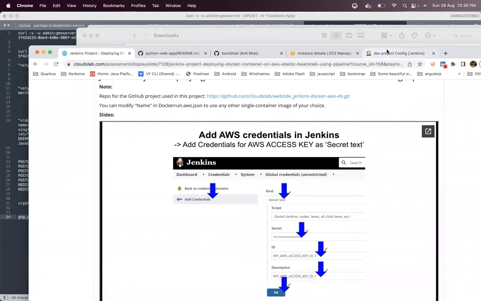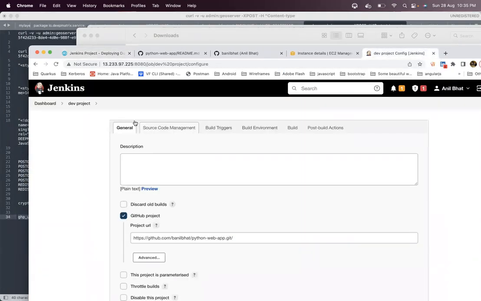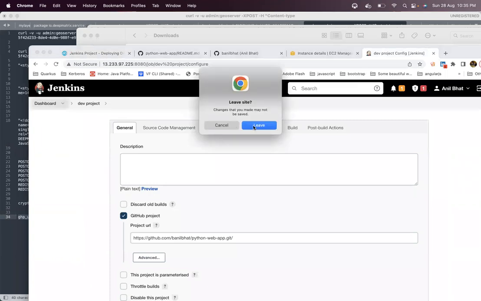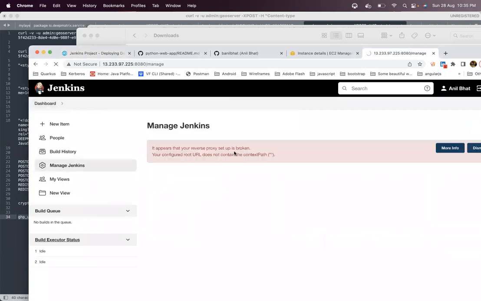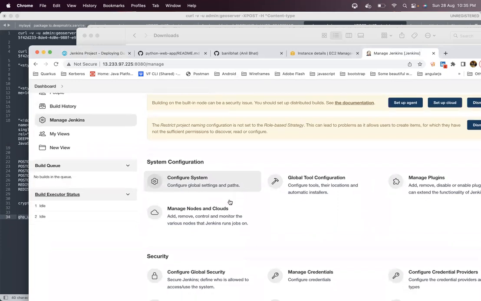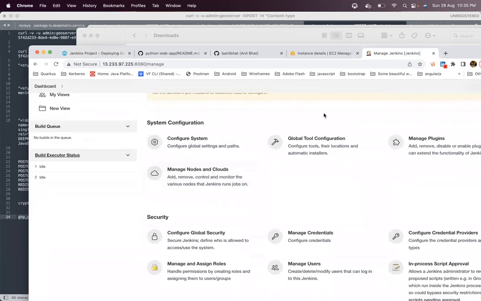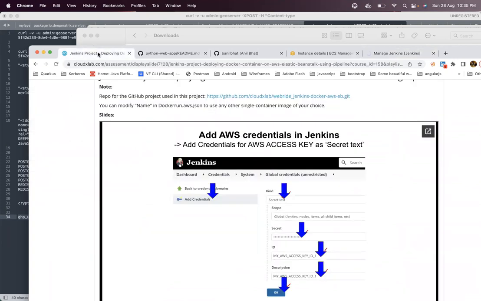I'll quickly show you how to do that. In the dashboard, you give your credentials by going to Manage Jenkins, and there you provide them in credentials, configure global security. Let's see that.